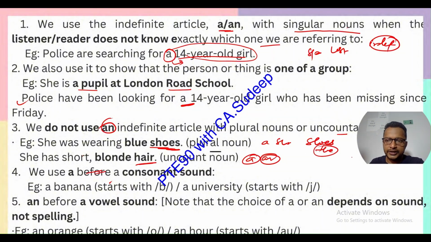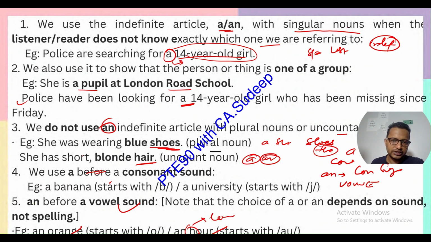So the key takeaway here is a will be used in front of a countable singular noun starting with a consonant sound, and an is used in front of a countable singular noun whose sound starts with a vowel. So that is the takeaway. Like for example, an orange, an honor. Even though honor starts with h, a consonant letter, when we are talking, the sound is a vowel. That we already know. So this is the application of a and an.